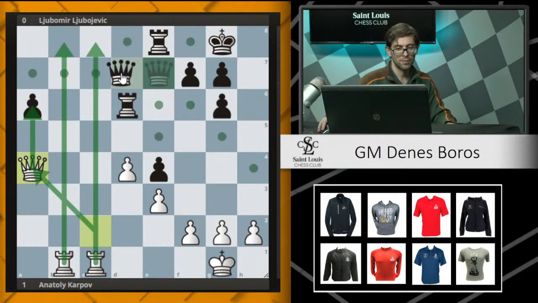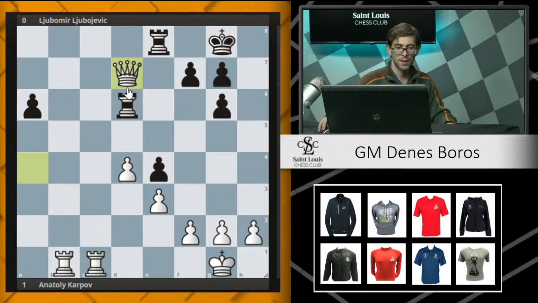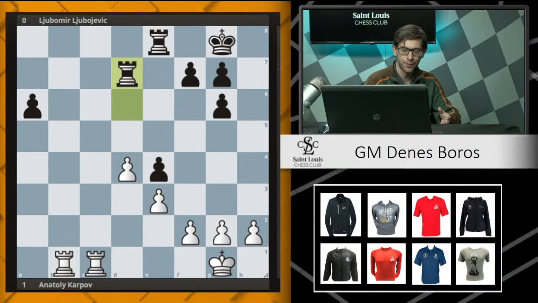Queen d7. Queen takes d7, rook takes d7. Now, oftentimes we make the mistake of continuing our plans like nothing happened after a trade. Now, that would be a big mistake. Here, white should realize that with the queens off the board, the situation has completely shifted.